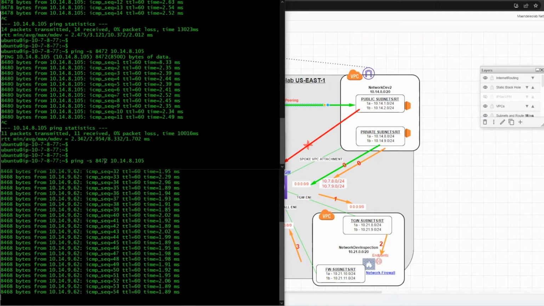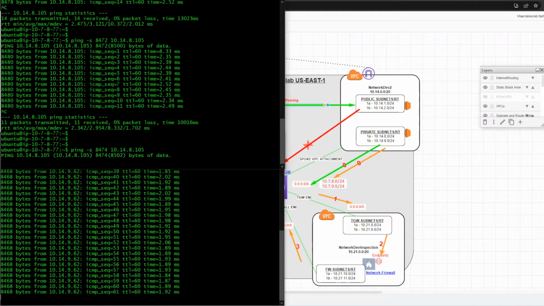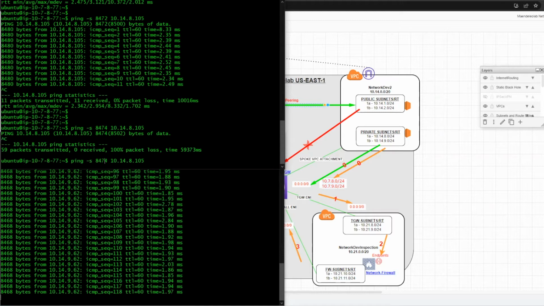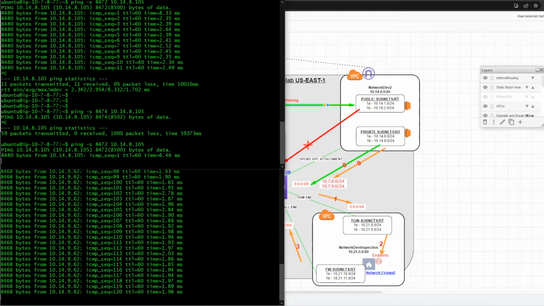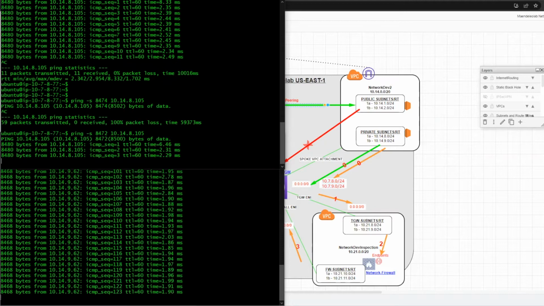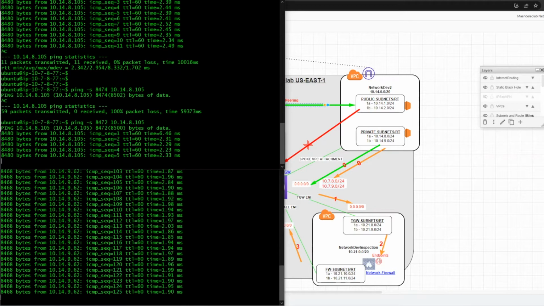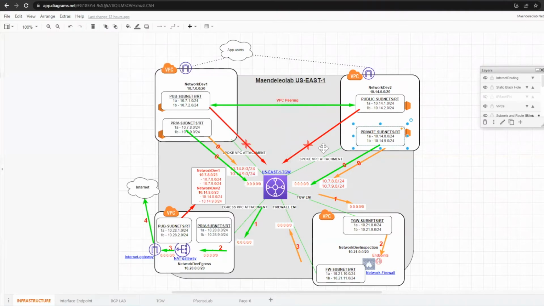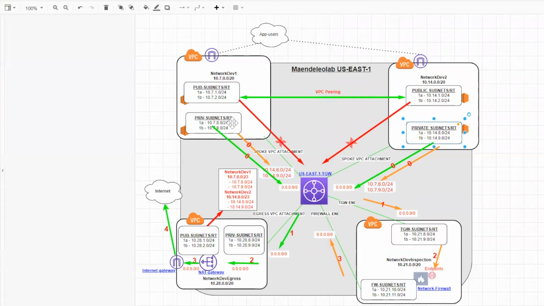Now I'm going to go over that by 2. Let's see. So this is really true that 8,500 bytes is the maximum. Anything over that gets dropped. So good information. And right now it's not working. I'm going to take it back down because we like it when it works, and it's working again. So this is a good test. We are staying with the testing going across the transit gateway network firewall to the VPC.